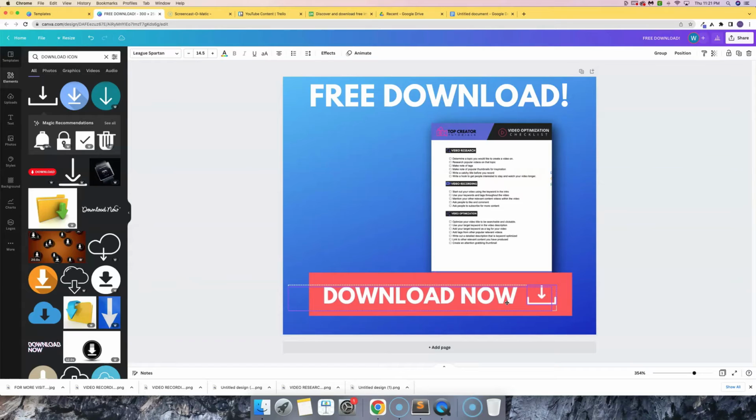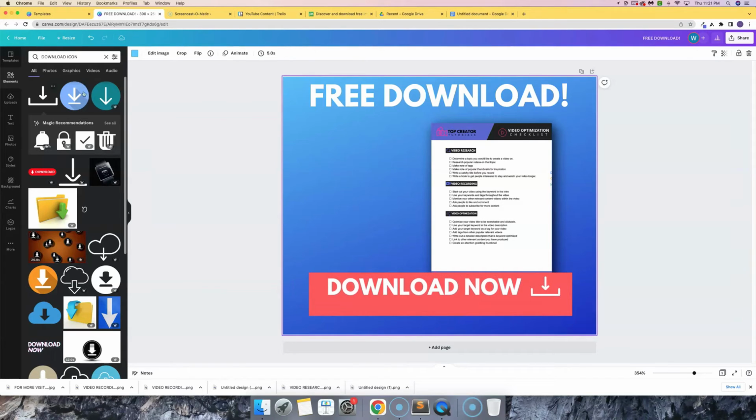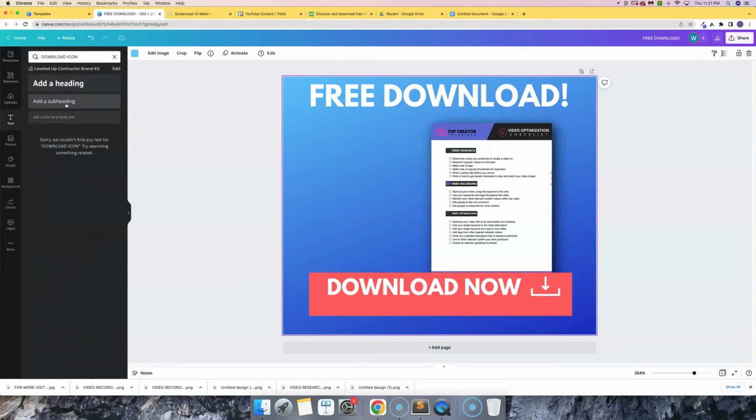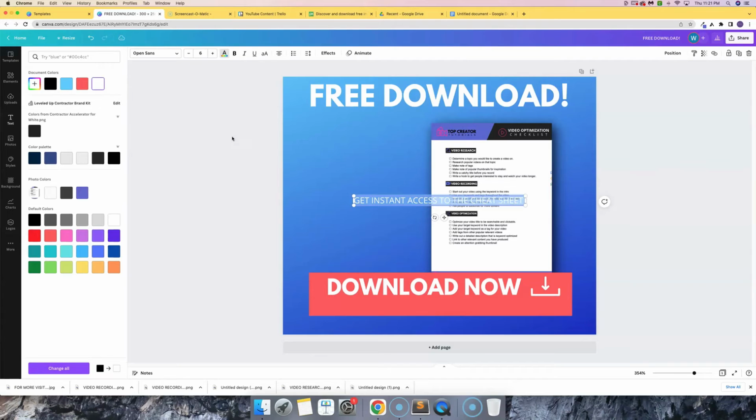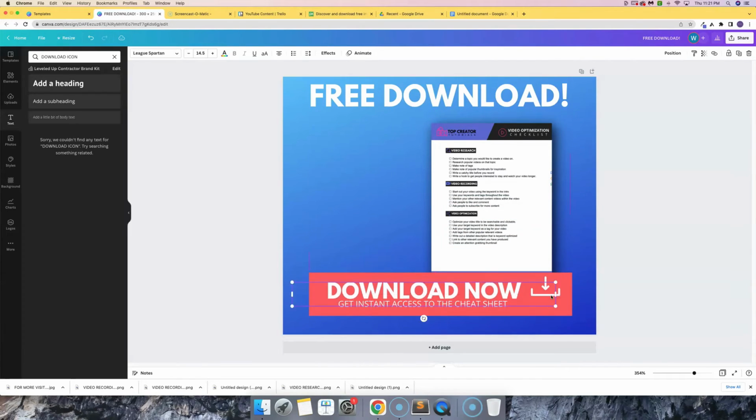Select both of these. And let's try to center those and something like that. Actually, let's do this first. I'm going to try something. Let's do add text, and let's do get instant access cheap. That, let's make it white, and let's do that, and let's center this button something like that. And by having this button, guys, it makes people want to click it.